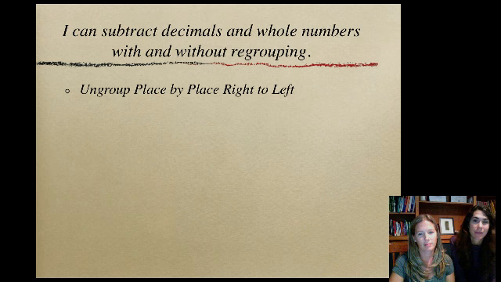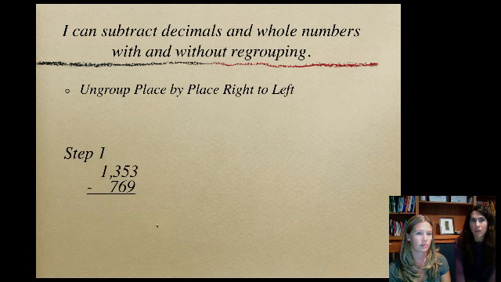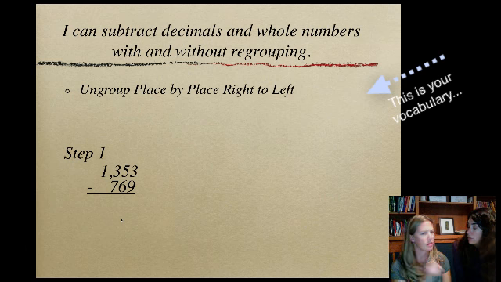So we're going to talk about, and I'm sure you've practiced this before, but we're just going to review again how to subtract and ungroup. One, we're going to look at a problem that looks like this. We have 1,353. And again, I don't know if we mentioned it, but make sure you put this down.